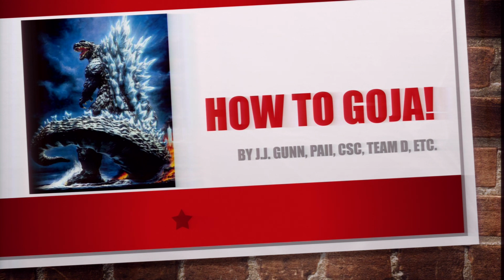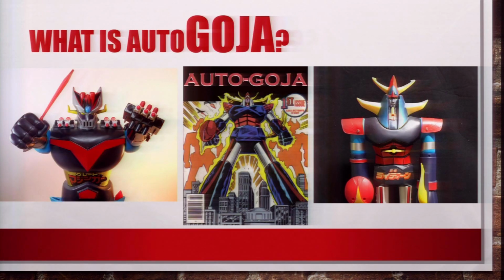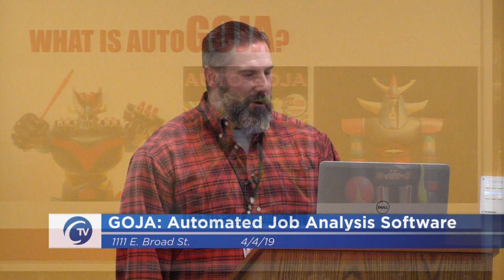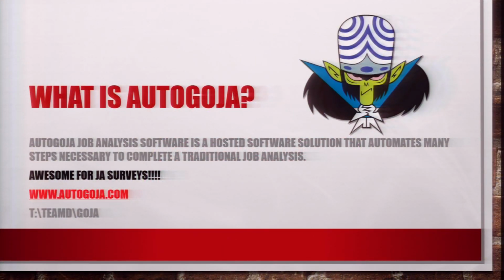Next question is, what is Auto GOJA? Sounds like a cartoon I would have watched or an action figure I would have collected when I was a kid, but Auto GOJA, according to their website, Auto GOJA job analysis software is a hosted software solution that automates many steps necessary to complete a traditional job analysis.